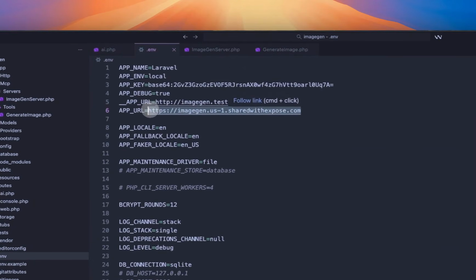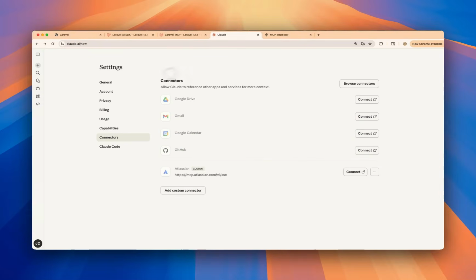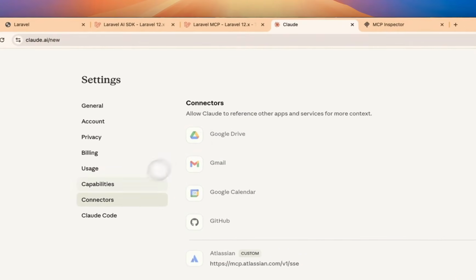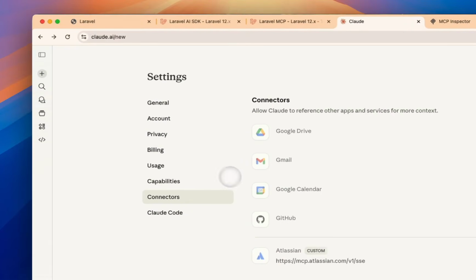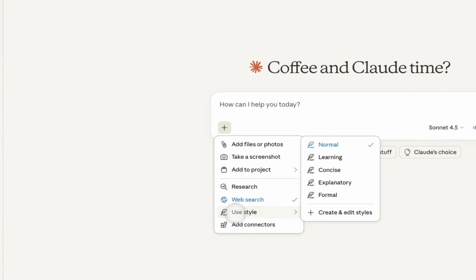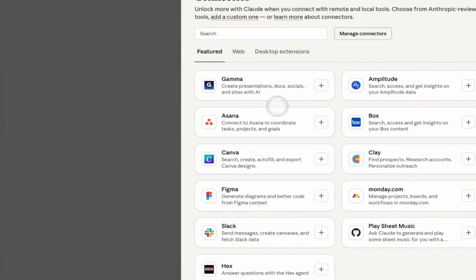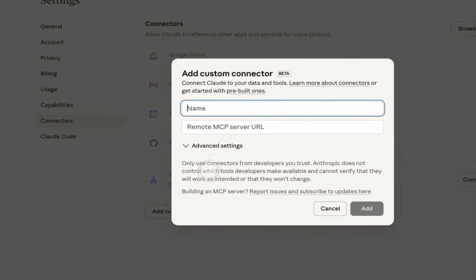So as of right now, we should be able to now go to Claude. And so the way you would do this, we're just going to go as an example to show you how to get here. So you could click the plus, say add connectors, right? You could say manage connectors and then add a custom one.